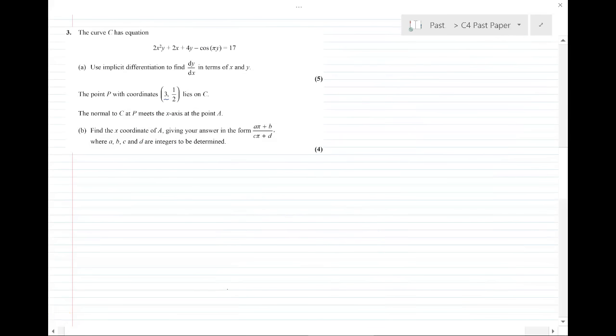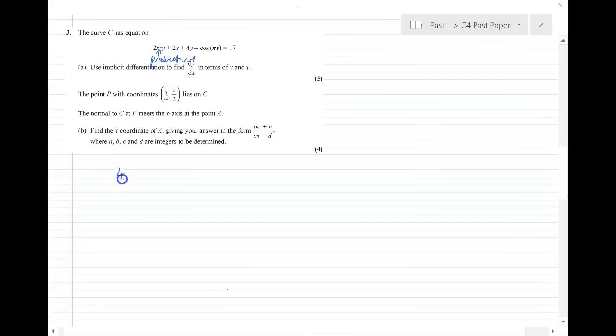Okay, so we have implicit differentiation. We've got a product here with x squareds and y's. Some people like to write this out, but I'm not going to. I'm not going to encourage you to write out u equals 2x squared and v equals y for each product. We should be able to just smash this really. U equals 2x squared, differentiate. We're going to use a product rule on this bit.